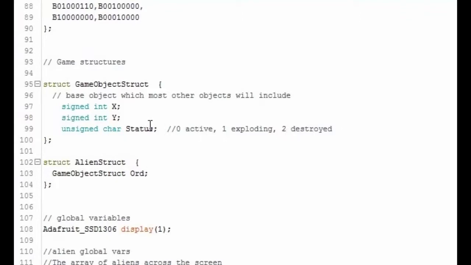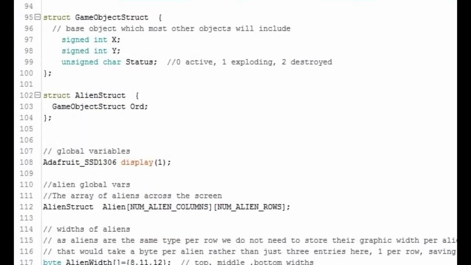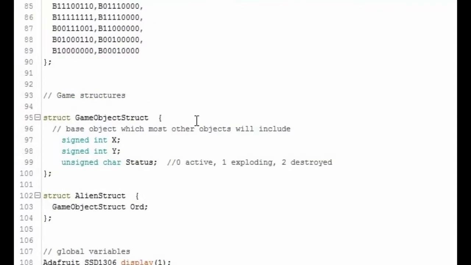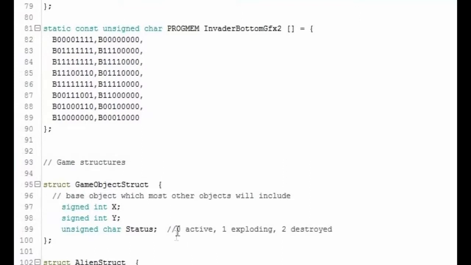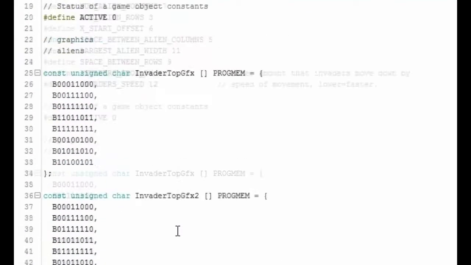So that's for later, but we do need the status building in now, ready for an episode or two's time. So that was actually the only change really we've done to that. To support that, I'll just scroll back up. When I'm talking about active, I've set a constant up somewhere up here.